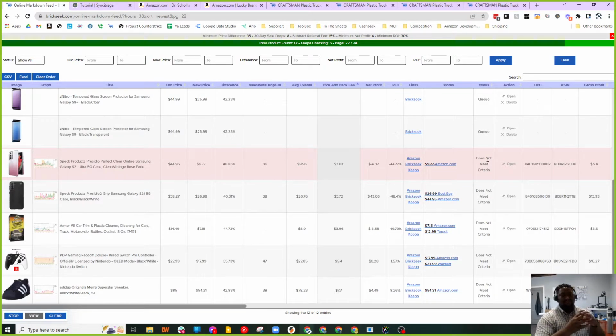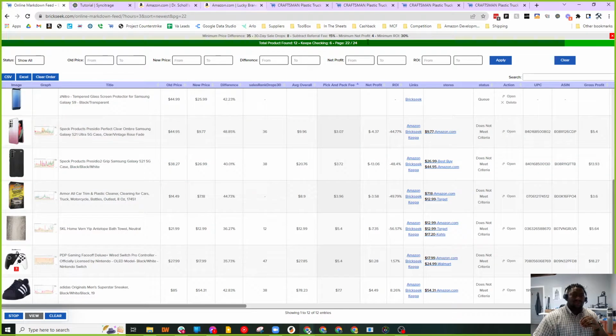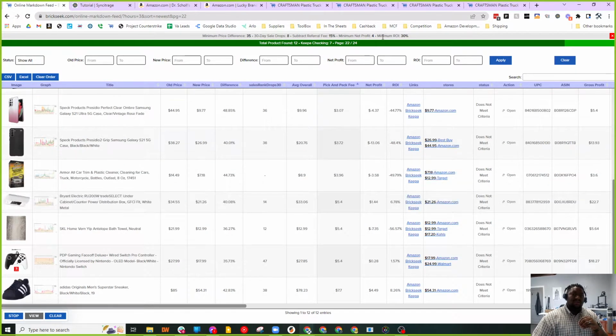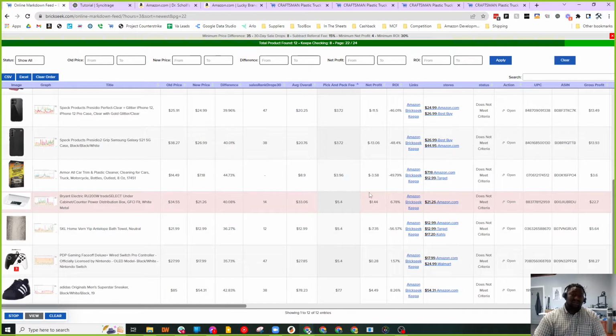What that means is that, hey, we found this ASIN connected to this UPC. We understand the buy price, and it does not meet the criteria that you set forth, which is the keeper drops, the minimum net profit, and the ROI. Now, just because something doesn't meet your criteria, SynciTRAGE says it doesn't mean you shouldn't go take a look at this stuff. And I'll show you guys when we finish our search results. Meets criteria says, hey, we found this UPC connected to this ASIN, and it meets your criteria. It's the cream of the crop. It's very profitable. You should look at this item.